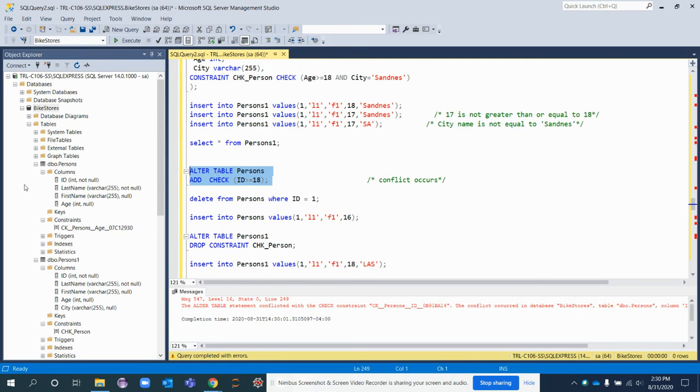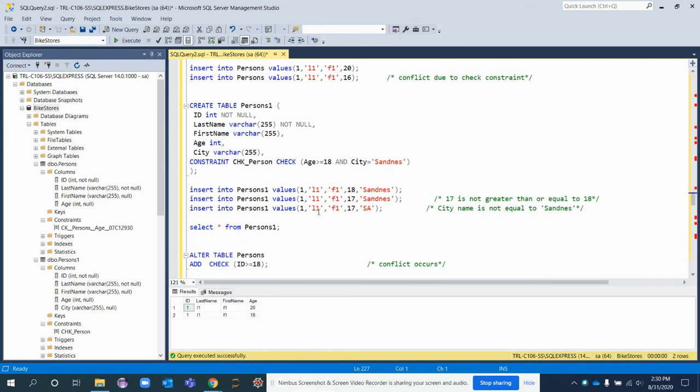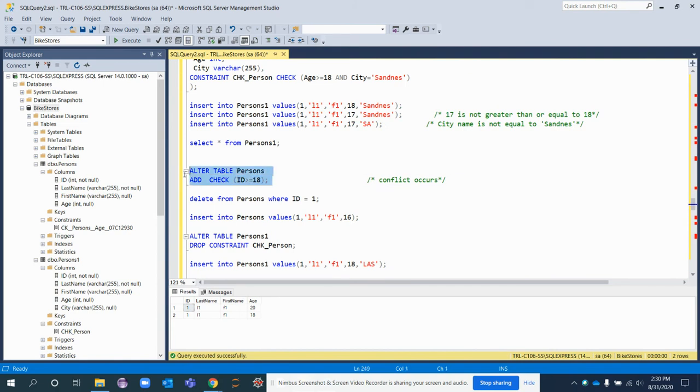It's not possible, and a conflict occurs in the column ID that I'm trying to add the constraint to. Why does that conflict occur? Because I already have ID values that are not greater than or equal to 18. Due to that reason you are having this error.